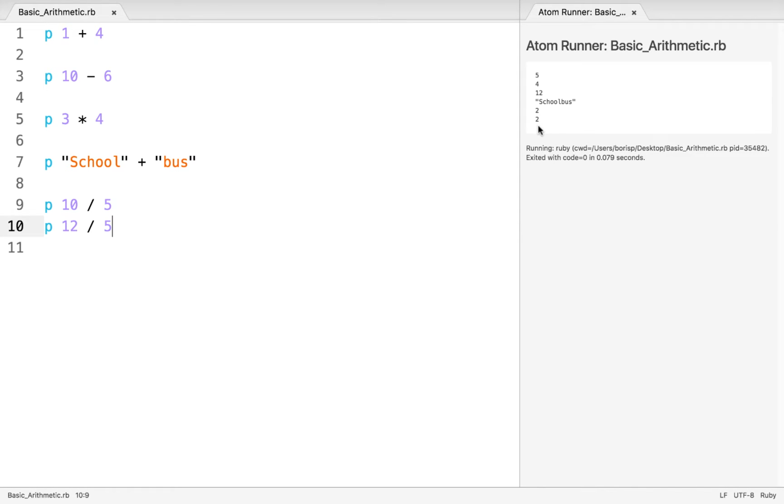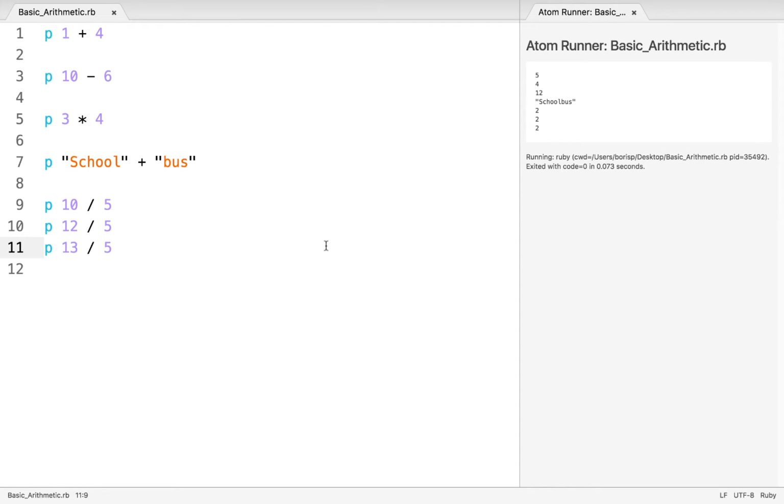So what's going on here? Well, whenever Ruby divides an integer by another integer, it always wants to return an integer back to you as the final result. So what it's basically doing is chopping off that decimal component, that thing after the dot, and just giving you the integer results. So 12 divided by 5 is going to give you 2, much like 13 divided by 5 is also going to give you 2. We can see it right here. And that can be problematic. This is just called integer division.